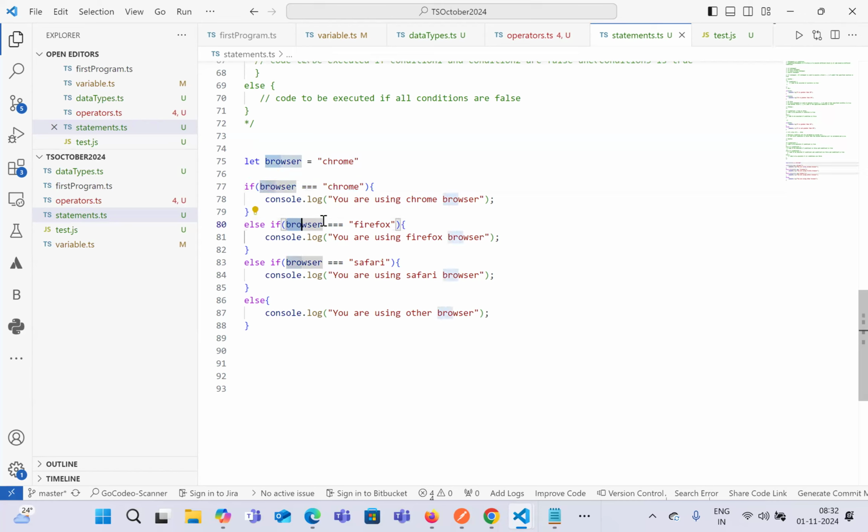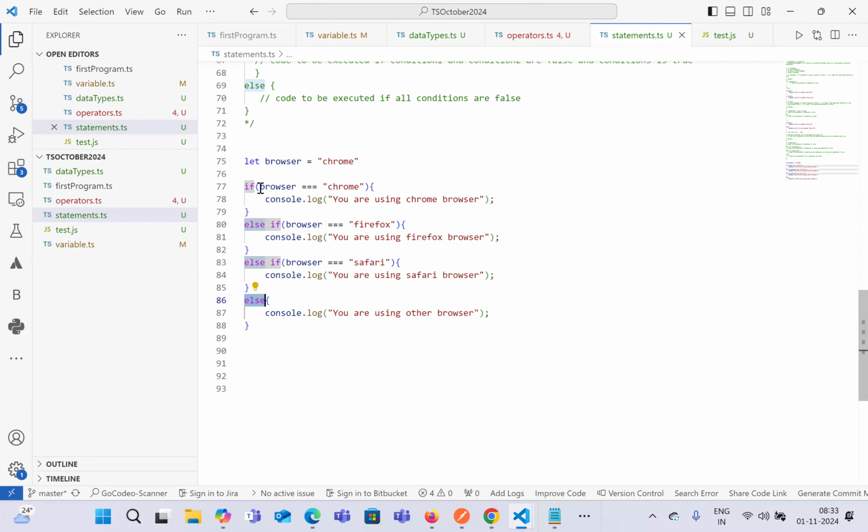If the condition becomes false over here, at that point of time, it will move to the other else if block where it will try to validate another condition, which is browser equals Firefox. If this is true, then this block of statements will be executed. If this is false, then again it will go and check for the other condition that we have in terms of test automation or whatever programming we have written. So it will keep on validating each and every condition as far as we have written the conditions.